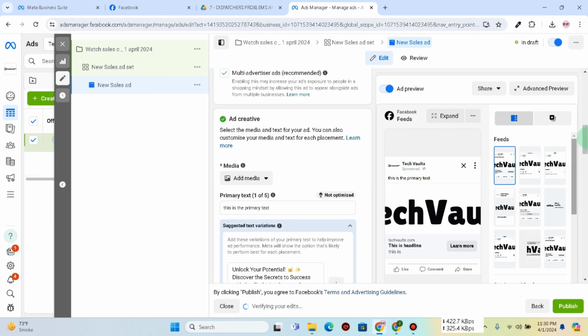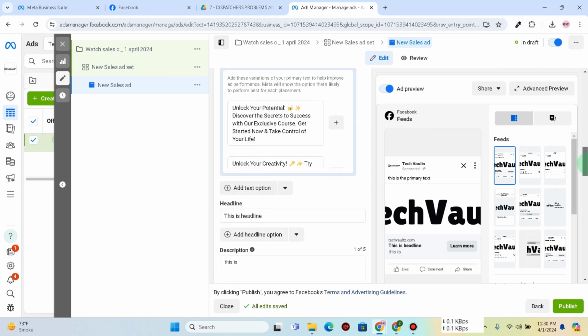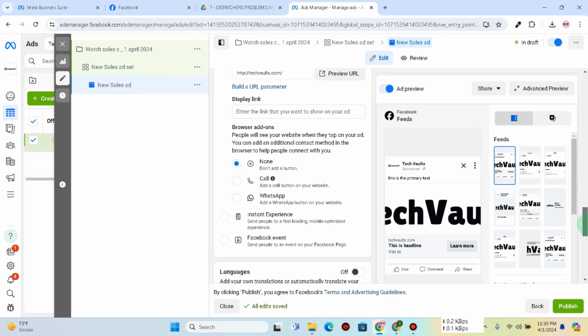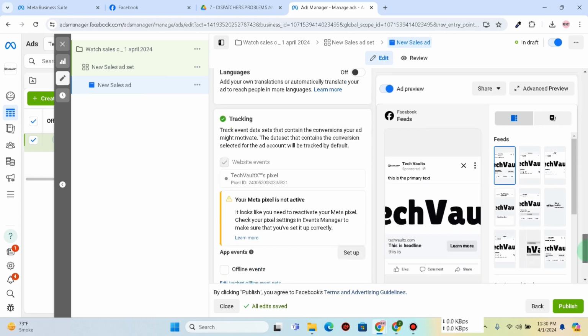Like this. Create your ads with proper primary text and headline. So now make sure your tracking system is on and it should be green. So this is showing your meta pixel is not active. I'm not using this.